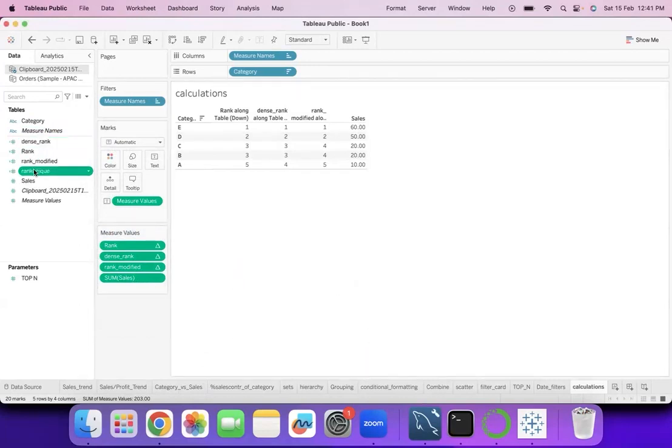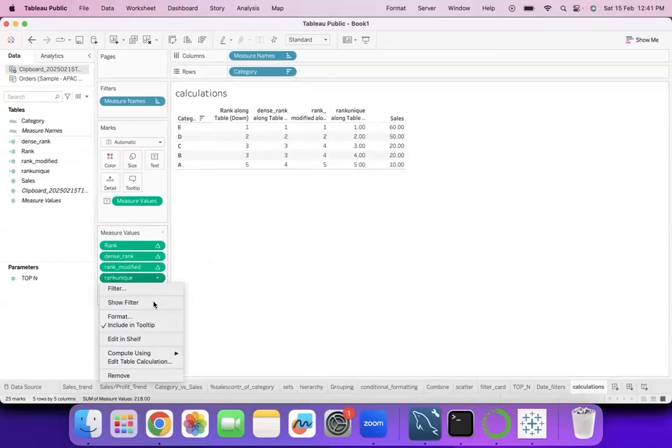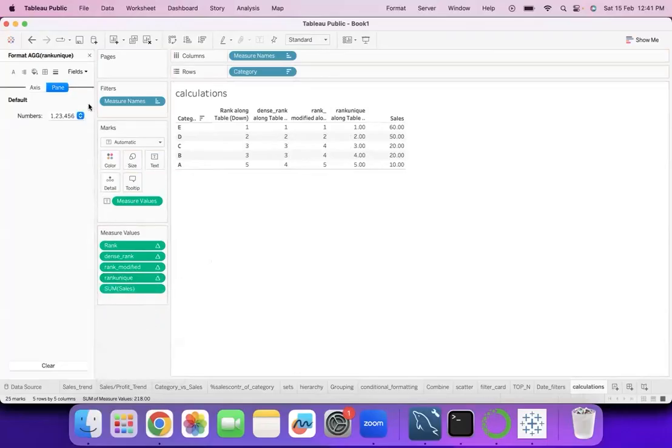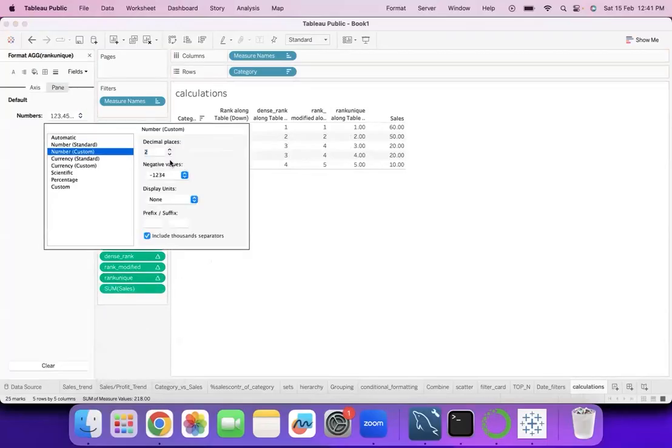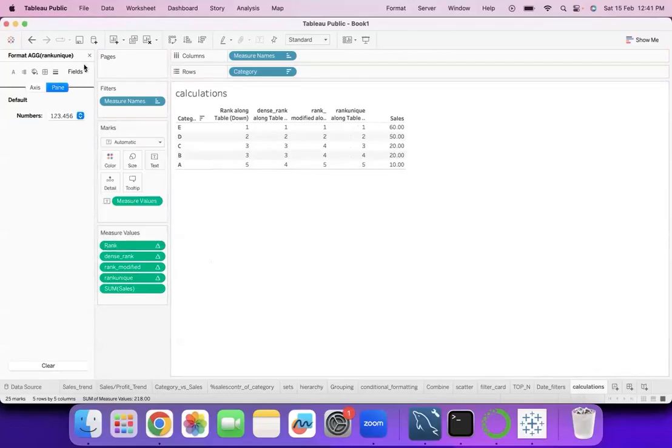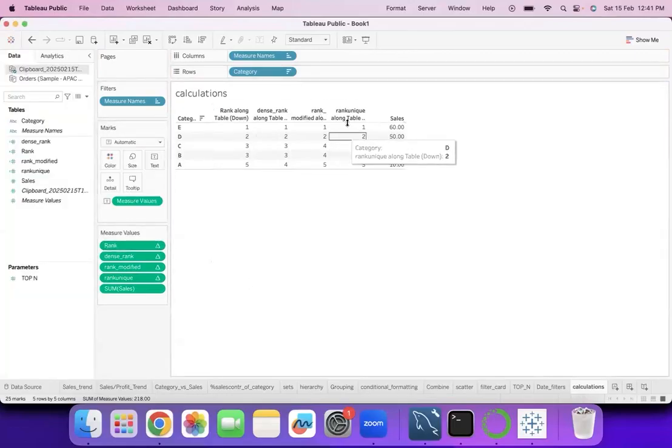Rank unique is very different from rank, dense rank and rank modified, because it doesn't care whether there is a duplicate or not. It just assigns unique serial numbers to every category. So if you want to assign a unique serial number to every category, that's when you will use rank unique.